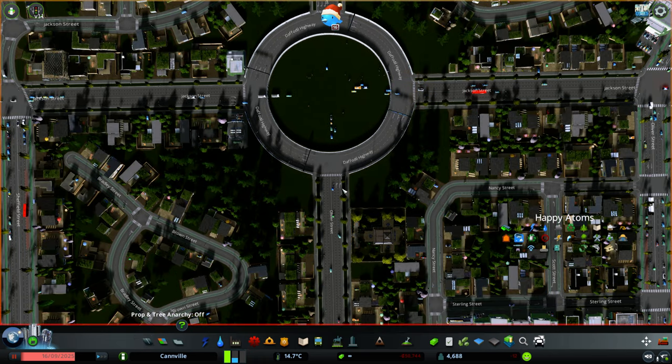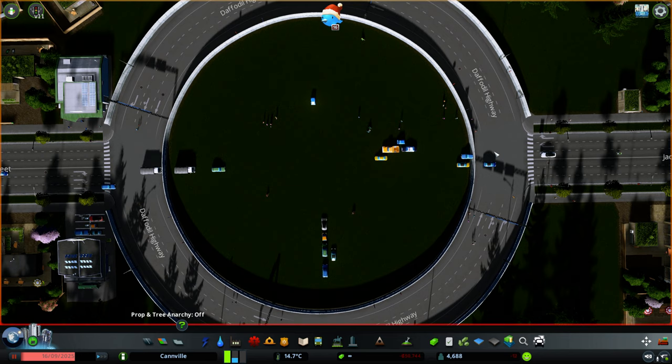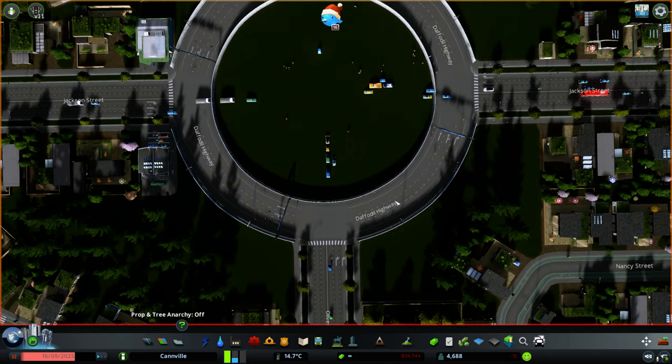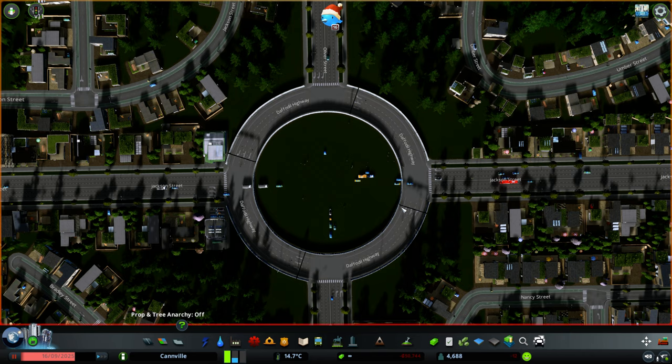Right, so very simple. Four directions, all onto one highway. 6-lane, 6-lane, 6-lane, 6-lane, and a 3-lane roundabout. So this is important. Your roundabout, you've got 3 lanes coming in, 3 lanes going off, and 3 lanes going around. And if you're building roundabouts, you kind of want to stick to that rule. And I've gone for 6-lane and 3-lane because it covers most things.